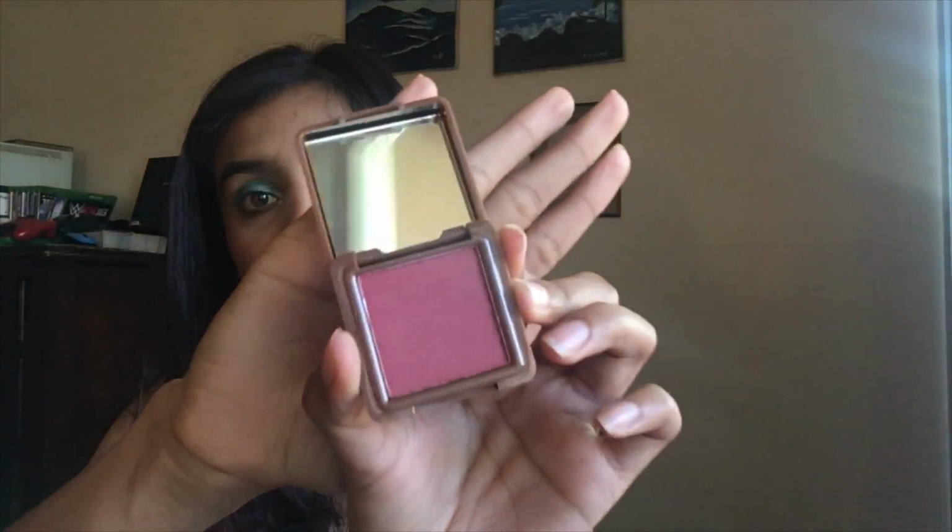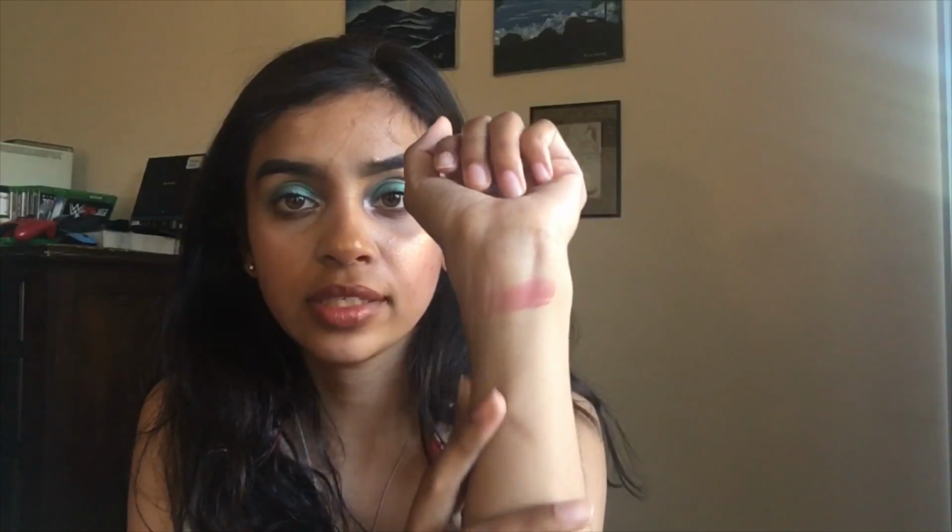This is a blush from Steve Laurent. It comes in a box, and it says the color is I'm Blushing. I got a lip gloss from Steve Laurent last time. That was the first item, and I love it. This is prettier than I thought. It's actually really dark, but I'm dark, so it might look good. Let me swatch it. It's almost red, but obviously I have to go in with a light hand when I'm putting this on my face. It's super pretty. I think I'm a blush person.